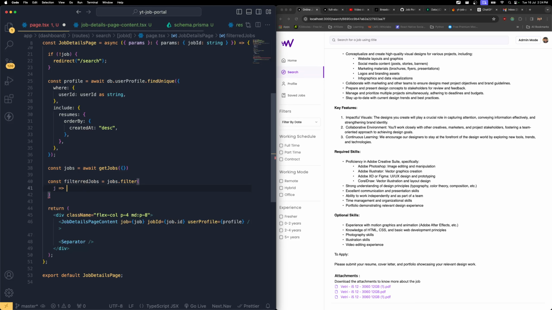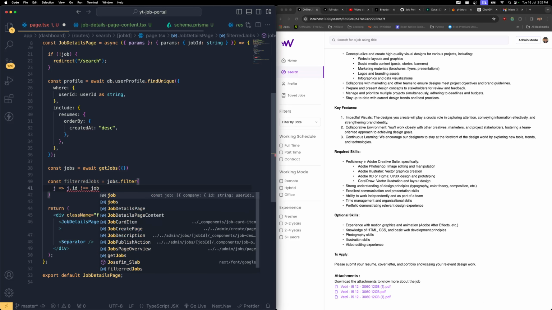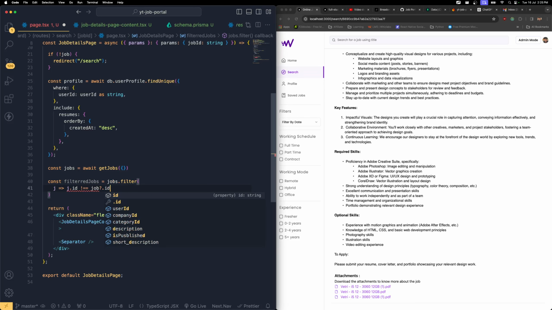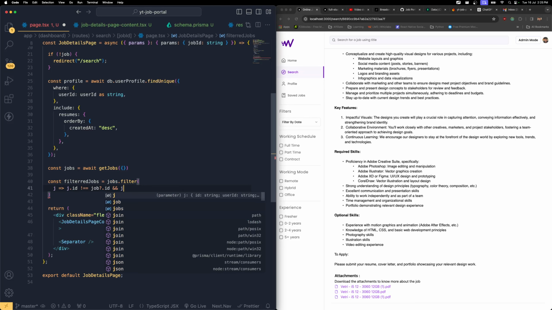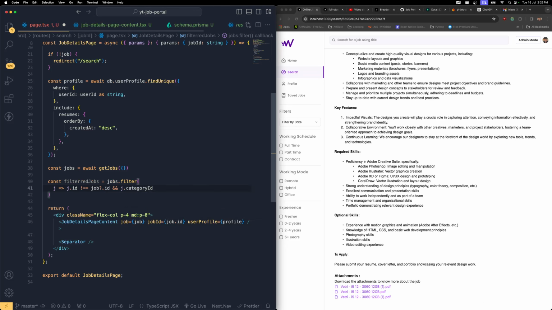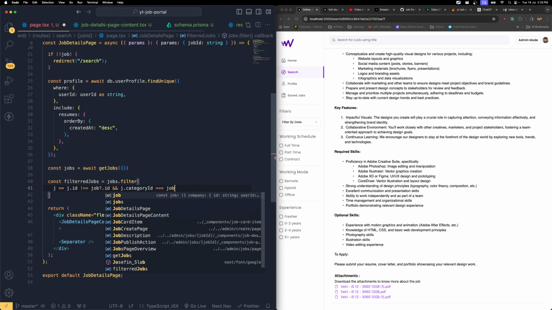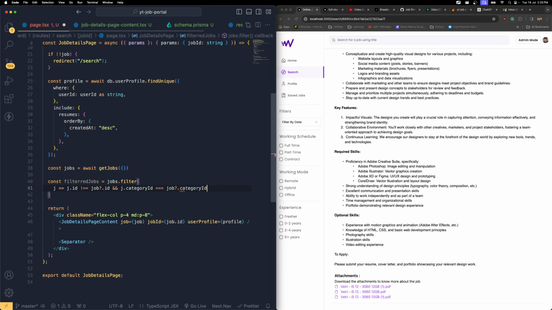Then if the j dot id not equals to that particular job dot id, and we need to fetch the job which matches that specific category alone, not every single job, so the j dot category id should be equals to job dot category id.